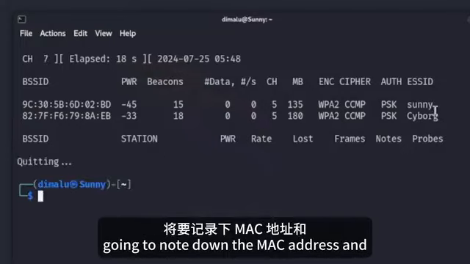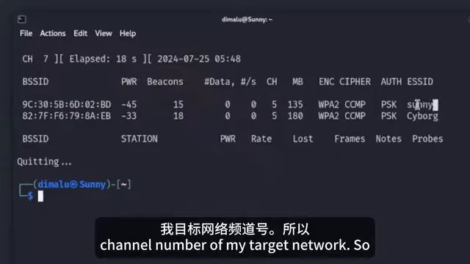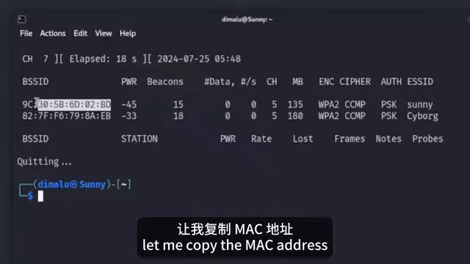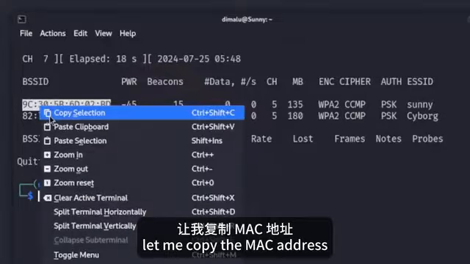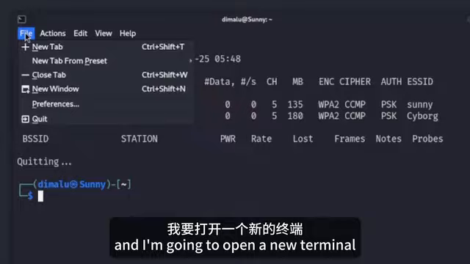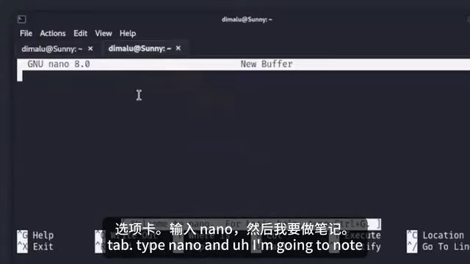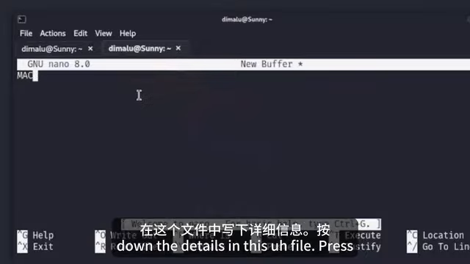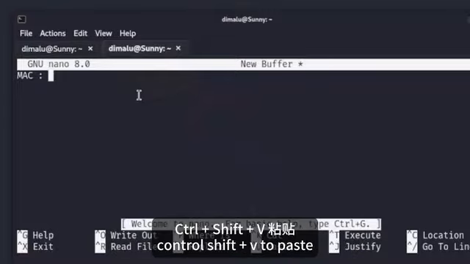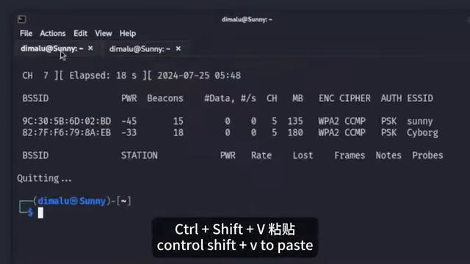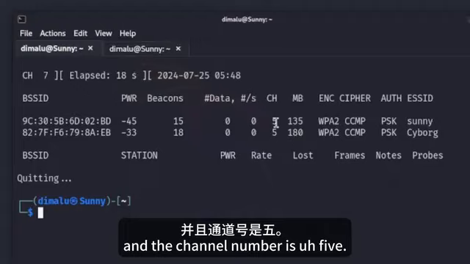I'm gonna note down the MAC address and channel number of my target network. So let me copy the MAC address and I'm gonna open a new terminal tab, type nano, and I'm gonna note down the details in this file. Press Ctrl Shift plus V to paste, and the channel number is 5.